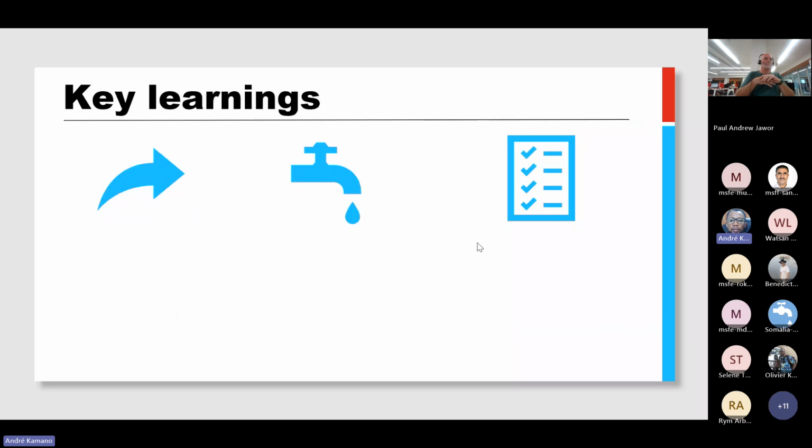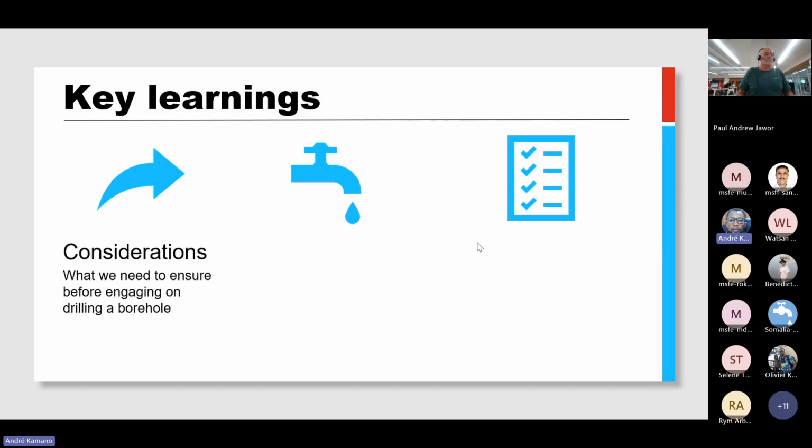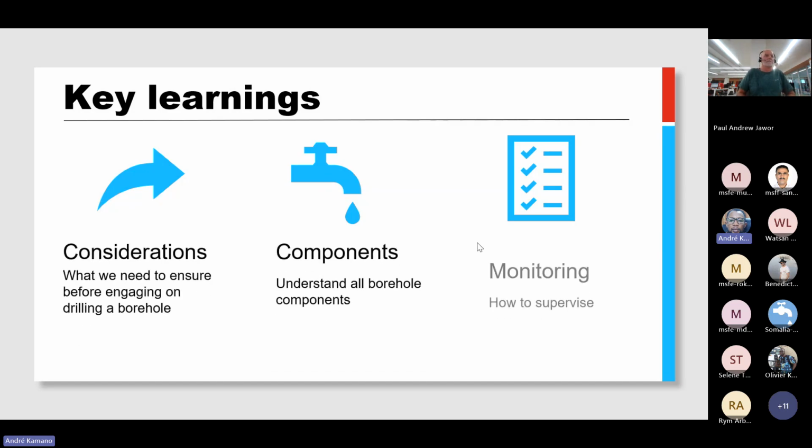So quickly, we have some key learnings that we hope everyone will understand and take away after this session. First of all, we'll be talking about some considerations, mainly what we need to ensure before engaging in drilling a borehole.